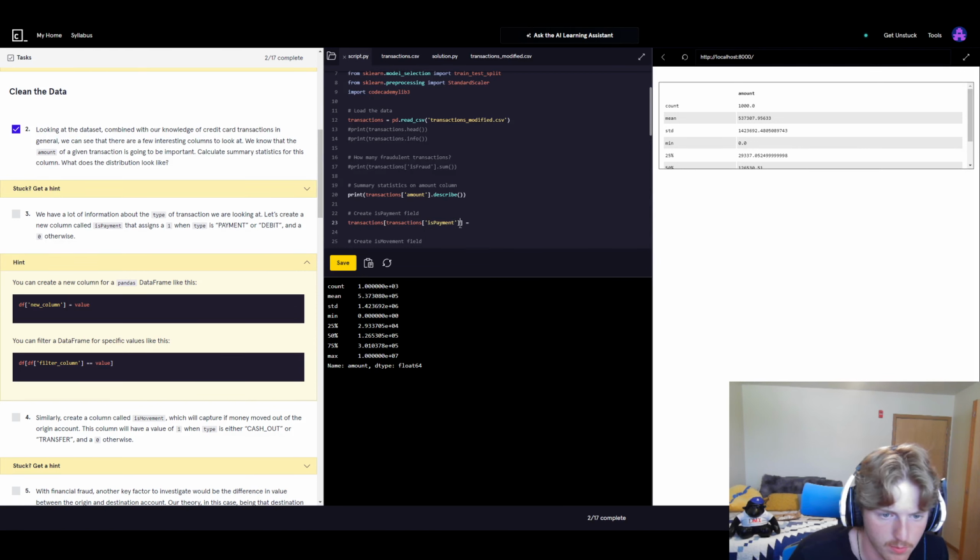When the type is equal to payment, we'd want to use this and say that's equal to 1.